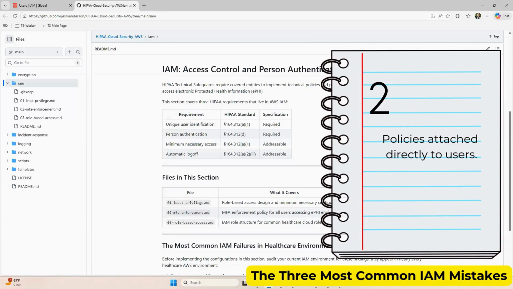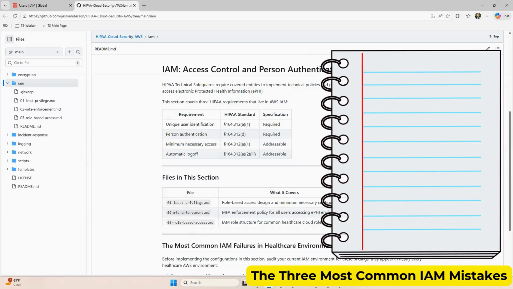Now, the second way, role-based access. This is how IAM is actually designed to work. You define roles that match your actual team structure, like data analyst, operations engineer, administrator. And you attach policies to those roles. And then the people inherit permissions from their roles. And that's really clean, that's auditable, and it's maintainable.